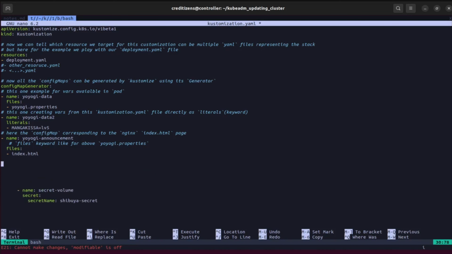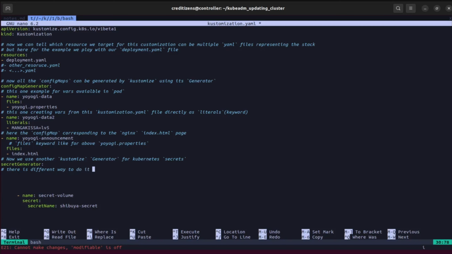And for the secret, we have to get out of the config map generator and use another Kustomize generator for Kubernetes secrets. It's called secretGenerator. Now maybe you got the logic.